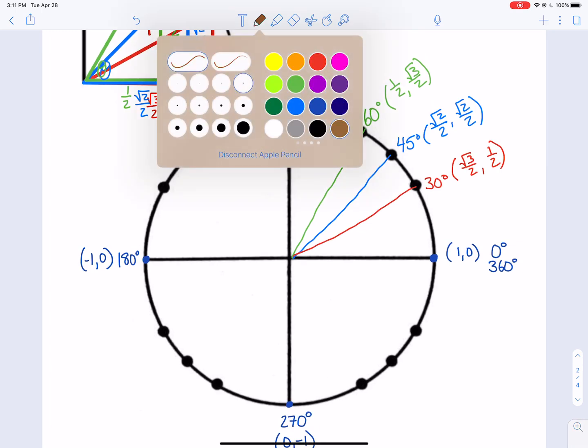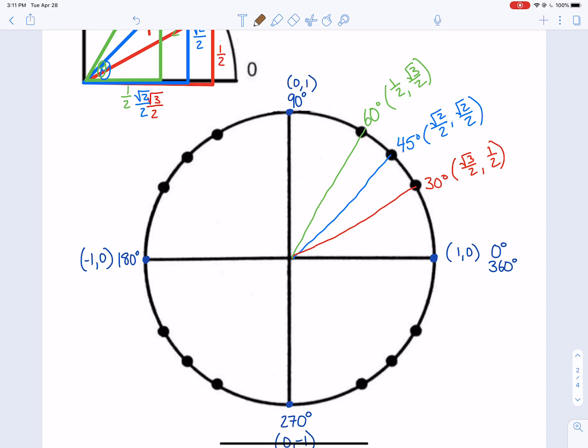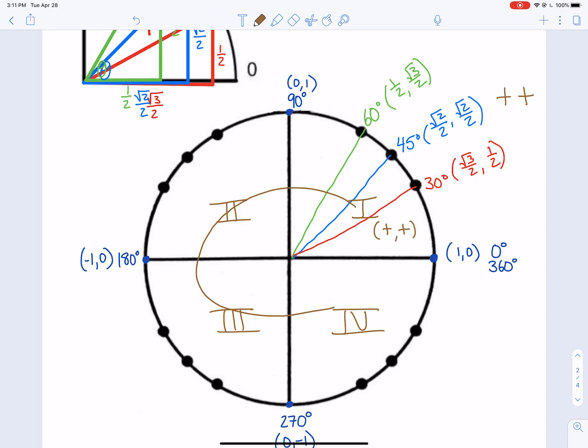So a big thing to remember is that the first quadrant is positive, positive. Remember this is the second quadrant, first quadrant. So first, second, third, and fourth. Remember it forms like the letter C. Your first quadrant is always positive for cosine and positive for sine. So cosine's positive and sine's positive. Your x, in other words, for each coordinate is positive, and your y is also positive. For the second quadrant, it'll be negative, positive. The third is negative, negative, and the fourth is positive, negative.